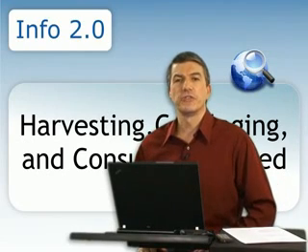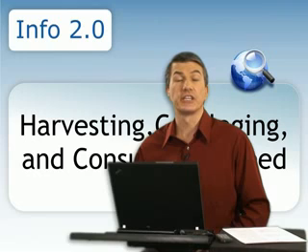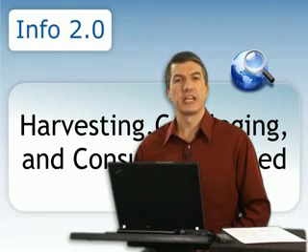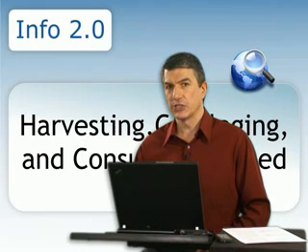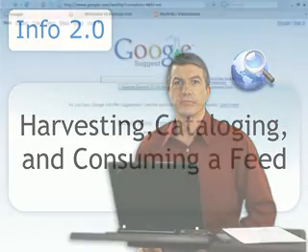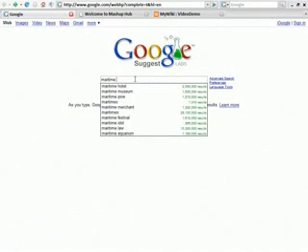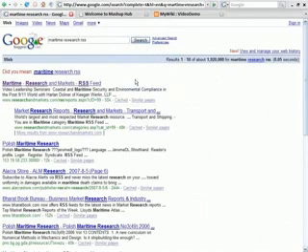Well, we've seen how we can use Mashup Hub to catalog widgets, to tag them, to rate them, and then to share them. Let's take a look now at how to go out on the web, get an RSS feed, make it into a widget, then go ahead and consume that within a mashup. So the first thing I want to do is find the feed that I want to use. So I'm going to search on, let's see, maritime, to keep on that same maritime theme we had. And I know there's a good maritime research RSS feed because I've used it before.